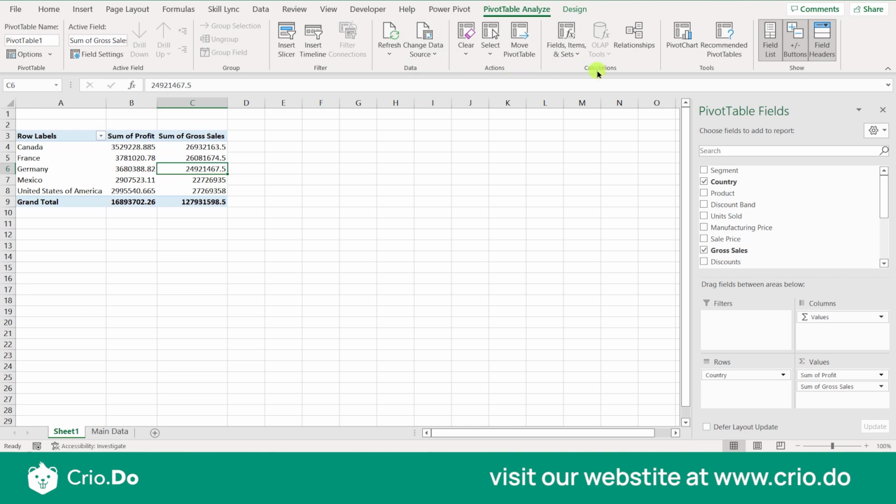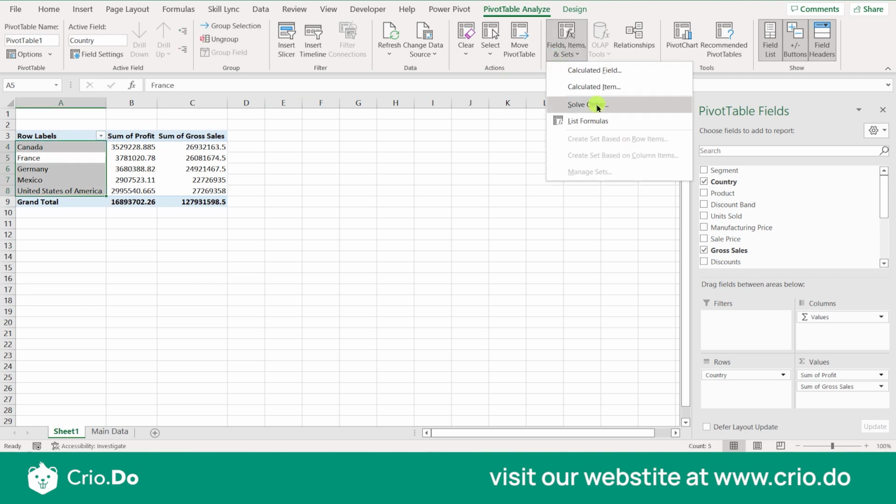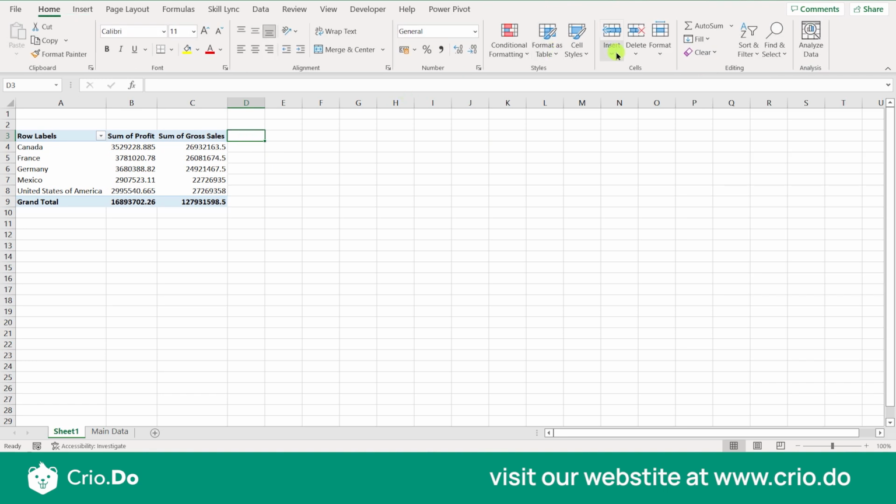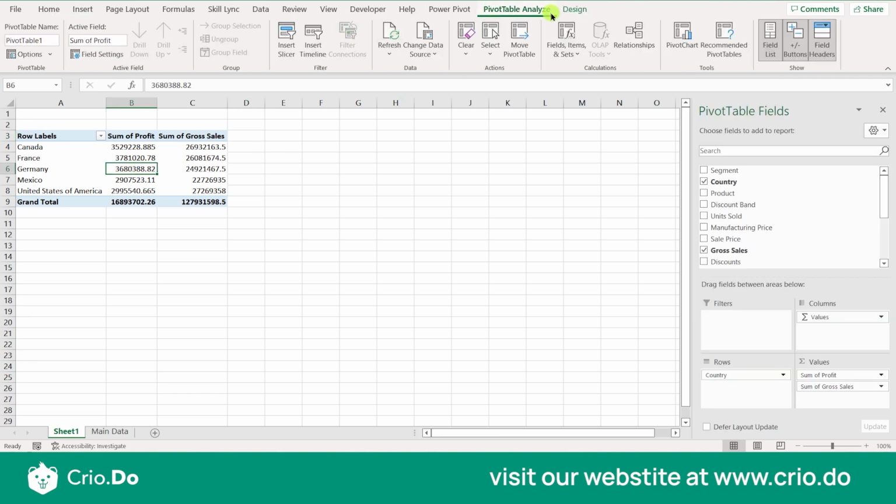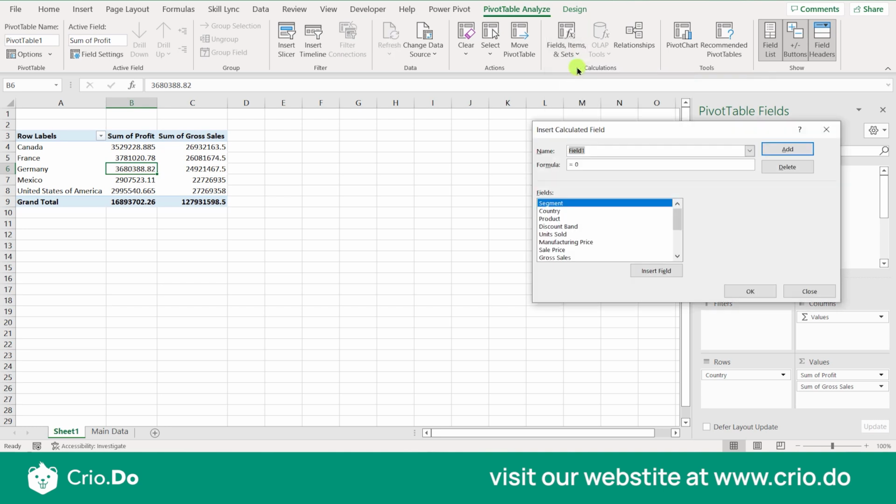Now here in the field item, this calculation part, you can see this belongs to data that you don't want to include into the main data, but you want to keep in the pivot table. So let me cover this calculated field once, then we will come to calculated item. This calculated item will be enabled only when I have an item selected, like I'm selecting this a group, and then you can see this calculated item is enabled. Now let me have one more value here. I'll go back to my pivot, and this is my fields and item. There I'll select the calculated field.